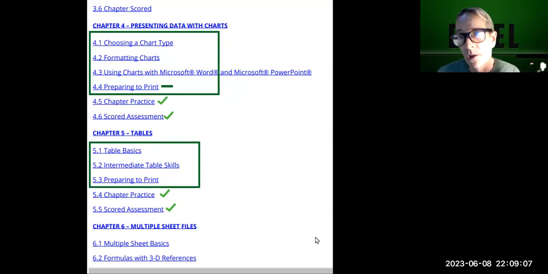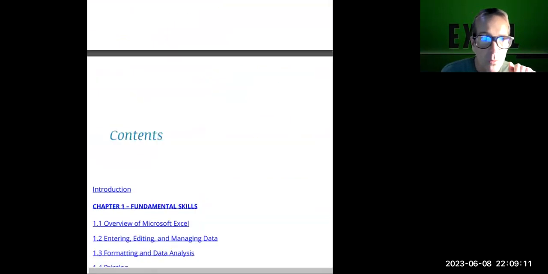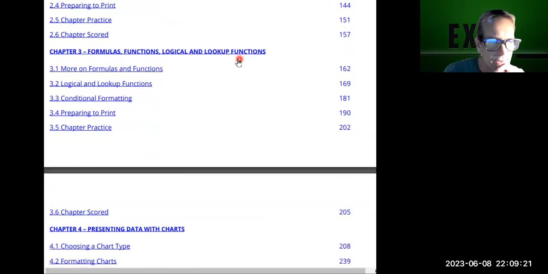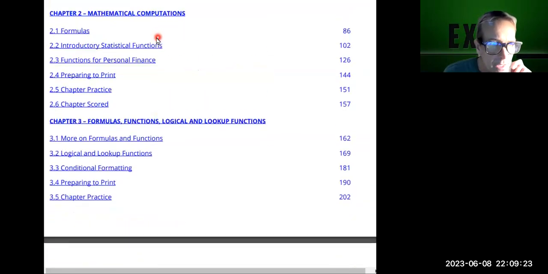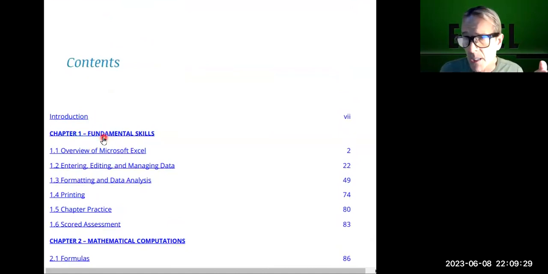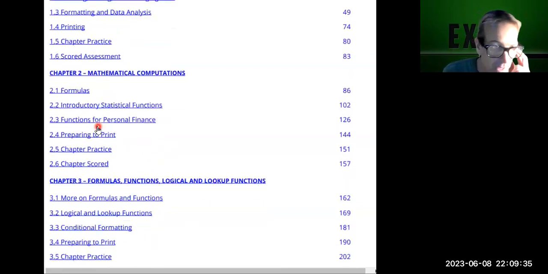Let's focus in on the first step-by-step project. This is going to be the week one project. I'll just scroll down, maybe there'll be something I need to point out. I was going to click on the link for chapter 1. You can see this is one of the benefits of a digital textbook. You can just click on where you want to go. You don't have to flip pages to get there.